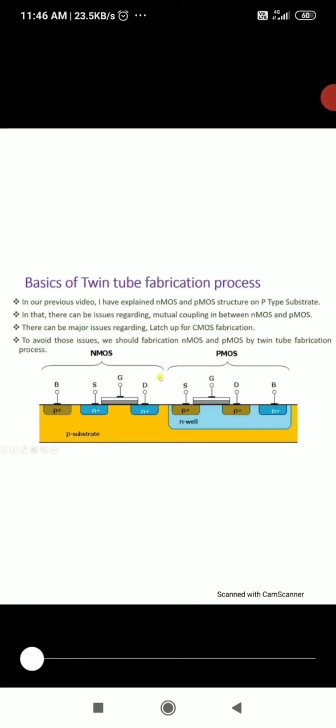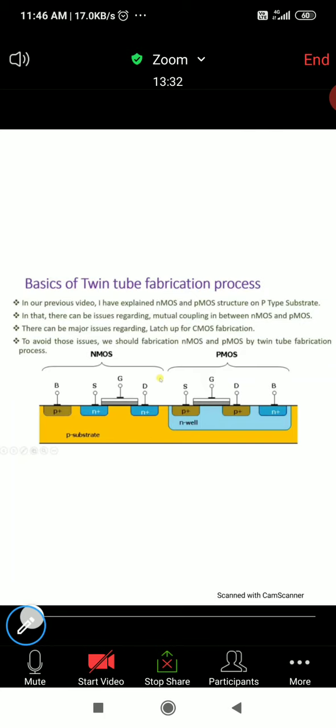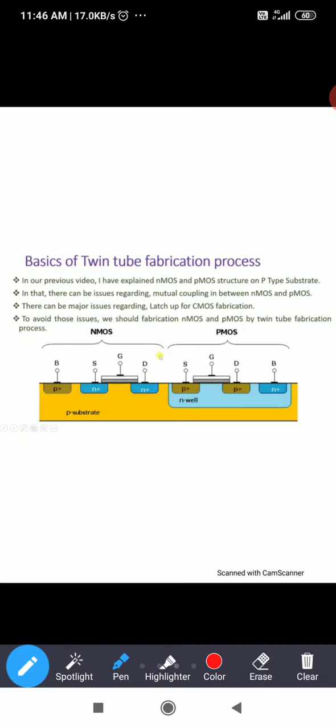Basics of twin tub: we can call it the twin tub or twin well fabrication process. Here we will use two wells to form the NMOS and PMOS transistors.